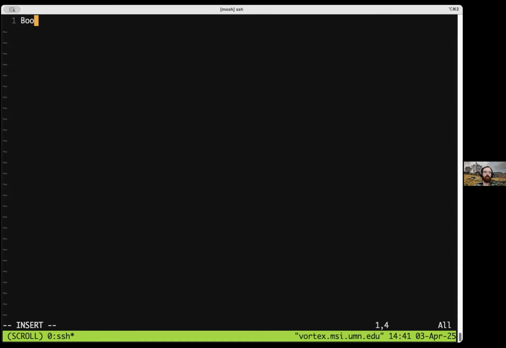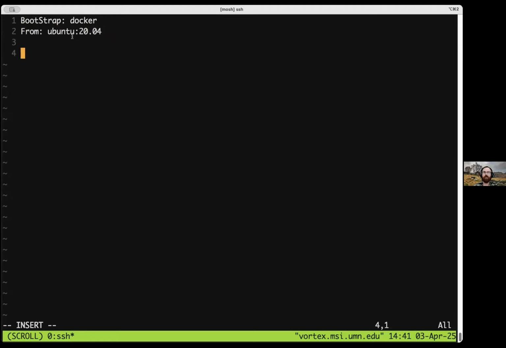So we need to start from somewhere to create our image. So we're going to bootstrap from an existing image. So we're bootstrapping from Docker Hub in this case, and we're again grabbing Ubuntu 20.04 in this case.